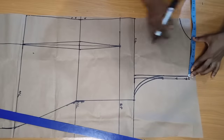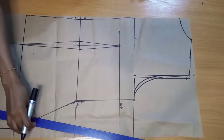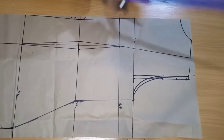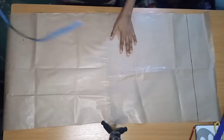Next is to create the princess shoulder style line. I'll measure what is left of my shoulder — I have five inches there. I'll get the midpoint of five, which is 2.5 inches, and connect it back to my bust point. We are done with the back. Now to the front.